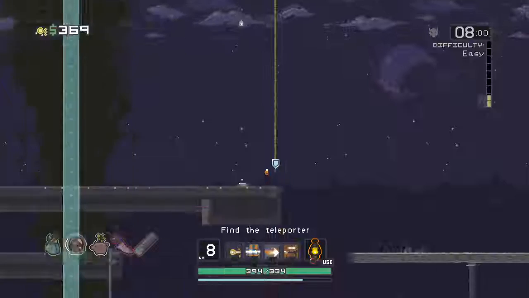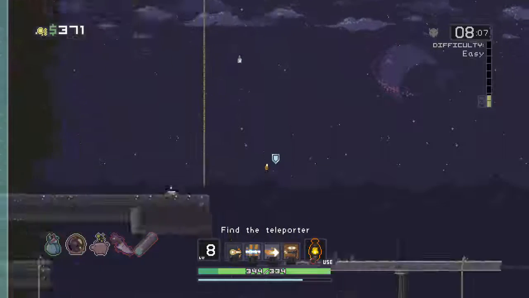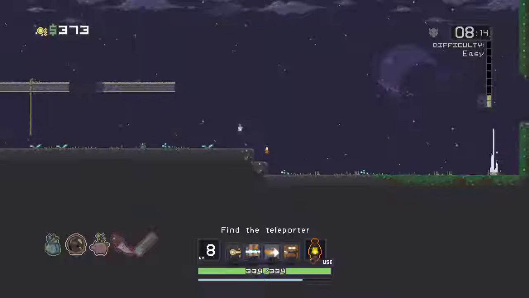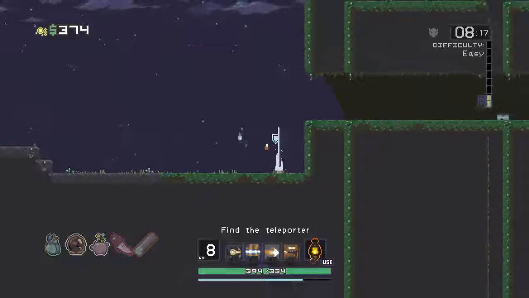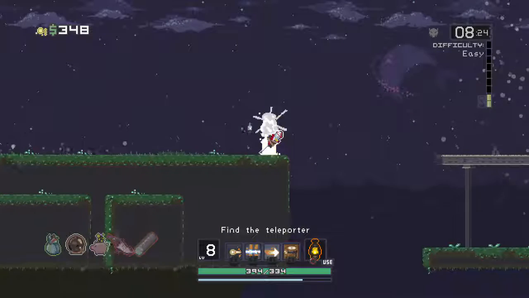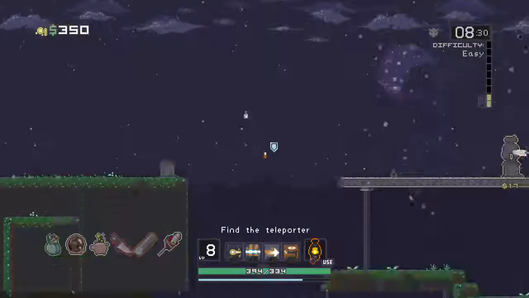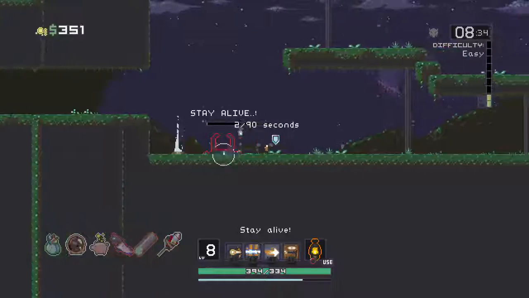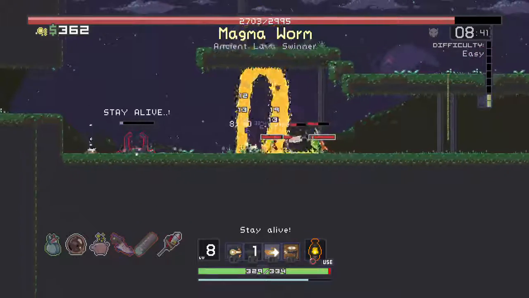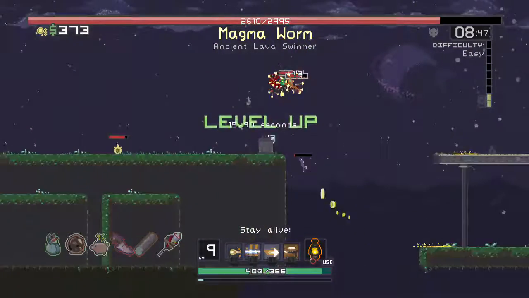Alright, now we're gonna keep going. No! Alright. Where to now? This way. I don't even know where our little thingy is. Did we find it in this one, or did we find it in the last one? I'll take that. Bundle of fireworks. Opening a chest launches fireworks. And there it is. Okay. Sure. We'll go here. We can do this. Come on. We got this. Oh, not the magma worm again, huh? God, you guys are terrible. I'm forever getting nailed by the magma worm. Up we go. Thank you.